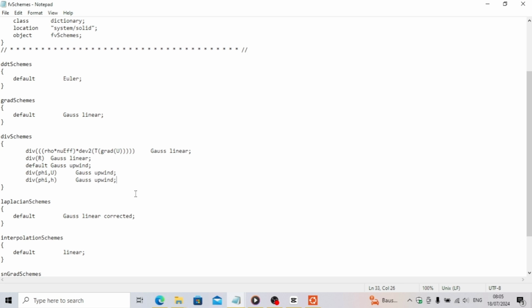I don't see much difference even if we don't use this, but I have added it for safety because turbulence model doesn't affect here, but still I modified this.